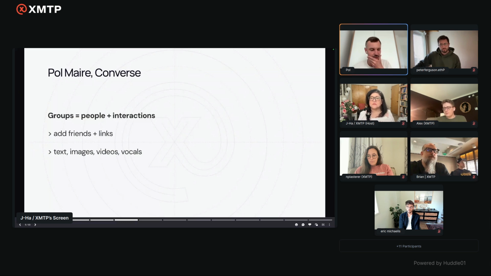So going into the details of group chats, I have this mental framework for you. A group chat is actually about two things. The first one is people, and the second one is interactions. And when you think about it, most of the apps that we use today, even if they seem to be innovating, are only about people that you already know, that you add via your telephone number or handle or this sort of thing, or in the best case scenario, via a link that is sent to you. And interactions are about sending content types, messages, images, vocals, this sort of thing. And basically, it's good because it helps people connect with each other in the right way, but it's very limited.